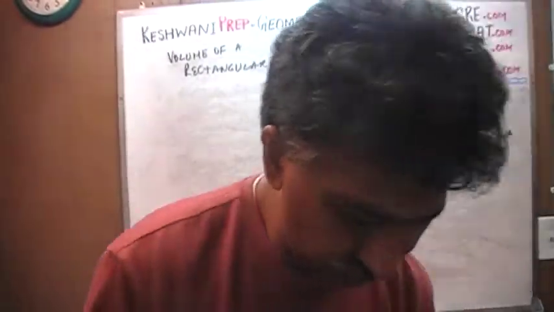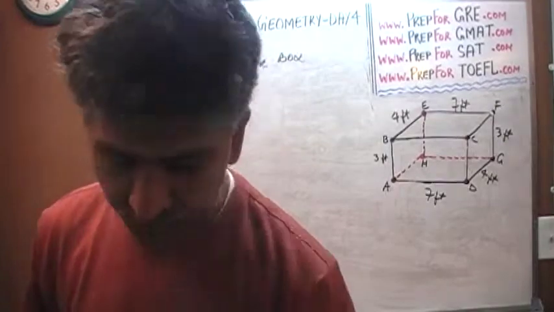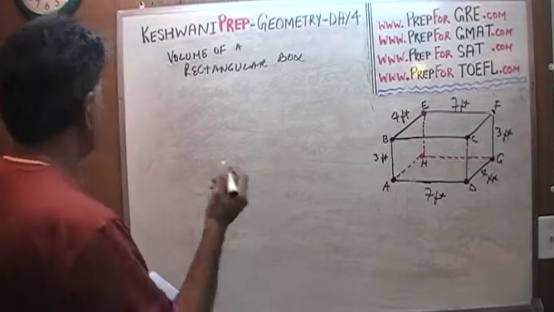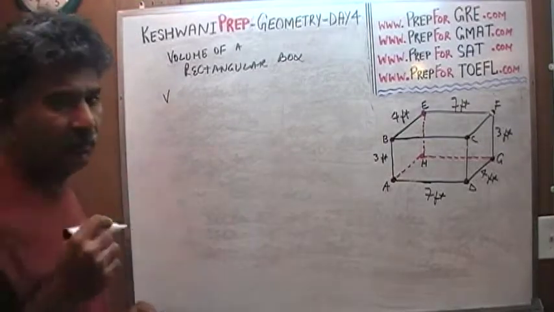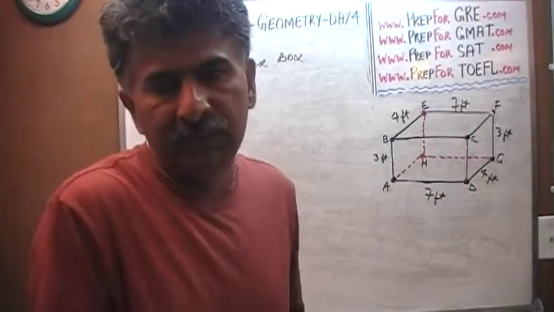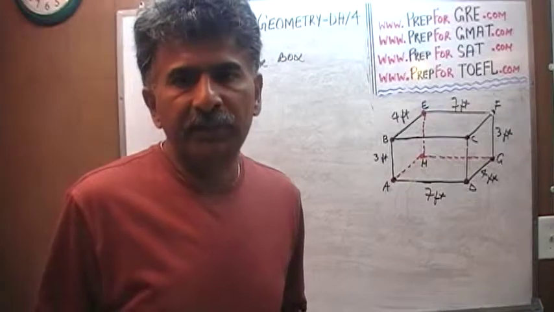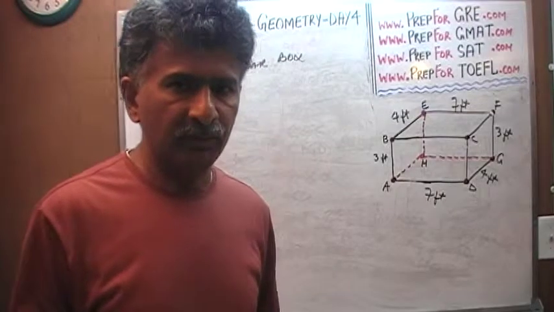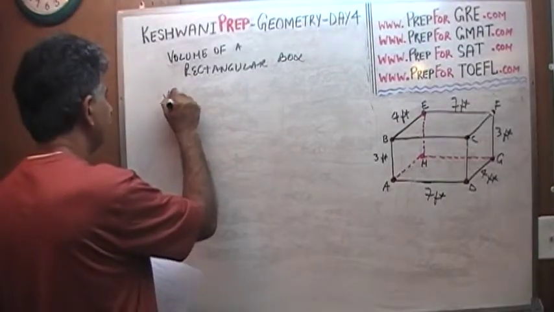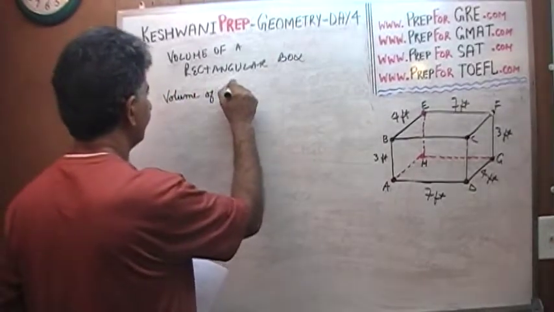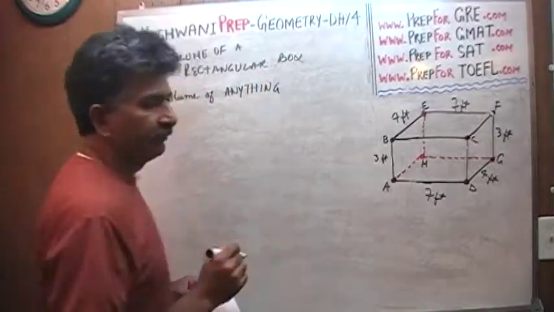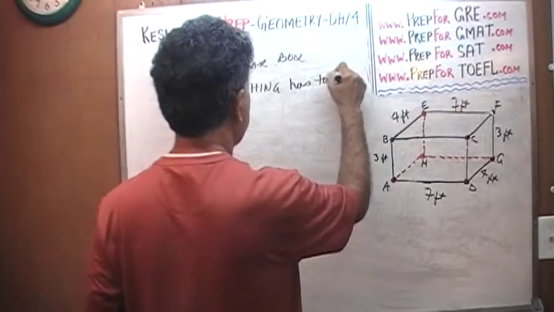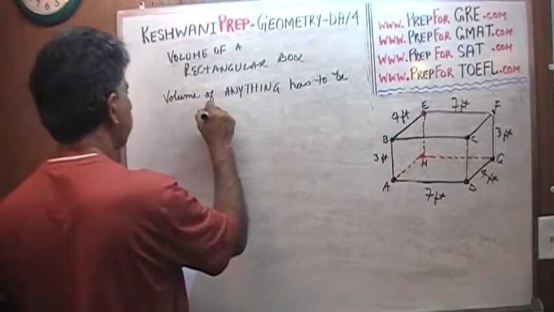That's what the three things we need to know are in order to figure out the volume of a rectangular box. But before we go into this, I want you to understand something more fundamental: figuring out the number is not the difficult part. Everybody can do that — multiply length times width times height. The point I am trying to make you understand is that the volume of anything, it doesn't matter what it is, as soon as you use the word volume, the volume of anything has to be in unit cubed.